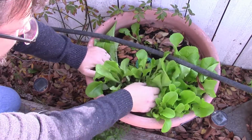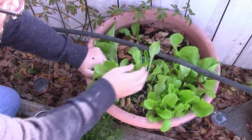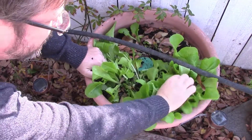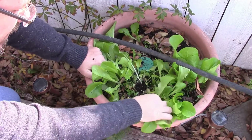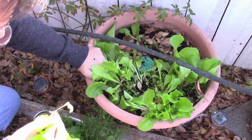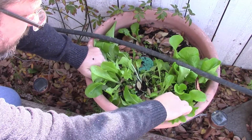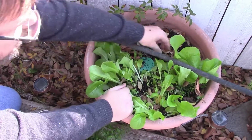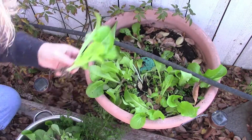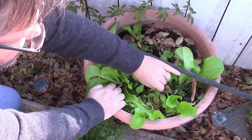Of course, with self-seeding, things can seed quite heavily and quite thickly here, so it does behoove us to come back in a little bit and give a little bit of thinning, and that'll give the rest of the plants the ability to grow a bit bigger, and also allow other seeds that might be in the soil here, with the nice rain we've been getting, to go ahead and germinate and start the whole thing all over again.